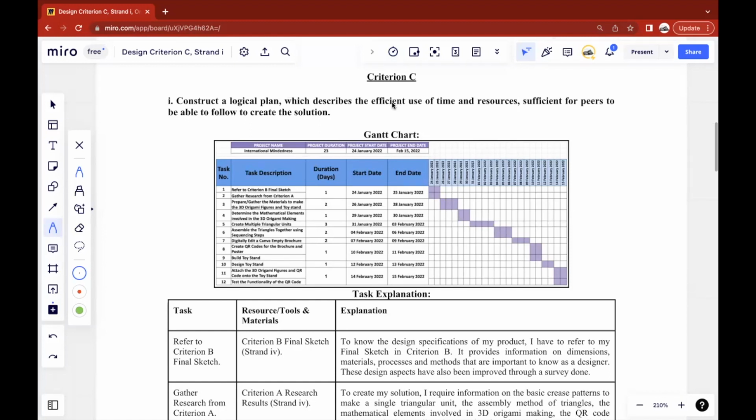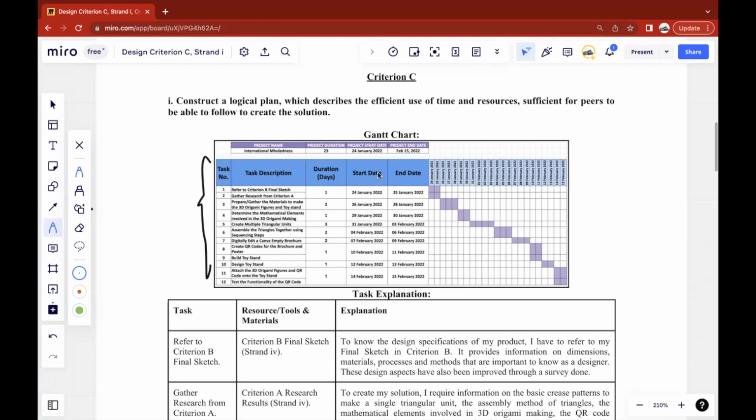I created a Gantt chart in which I listed all the tasks at the side, and I gave simple descriptions for the tasks in a spreadsheet, and I included the duration and number of days that each task will estimately take. So it's a timeline to plan for making the solution, not one you make after the solution has been created already.